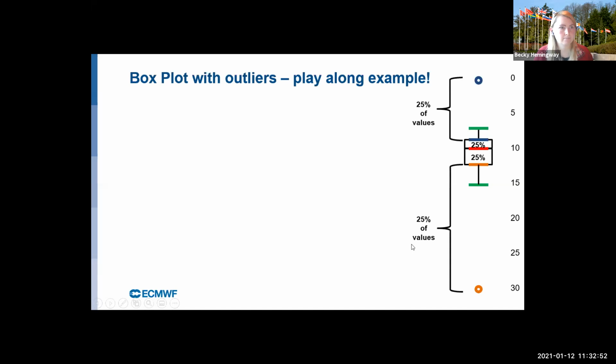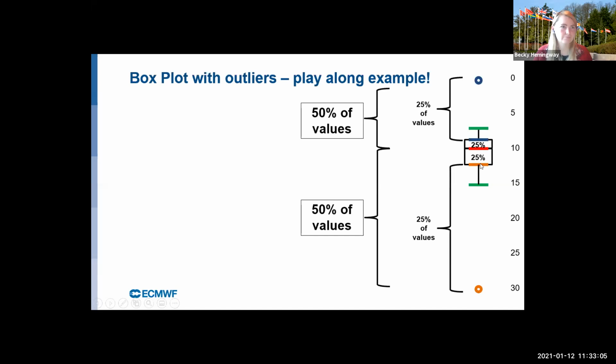outlier at this side. So in this case, you can see half of our values are within this quite small range. I think it's between 8 and about 12. And again, as last time, half our values are below the median and half our values are above the median. You can also look at it the other way around. So below quartile 3 is 75%, with 25% above. And 75% of values are above quartile 1.